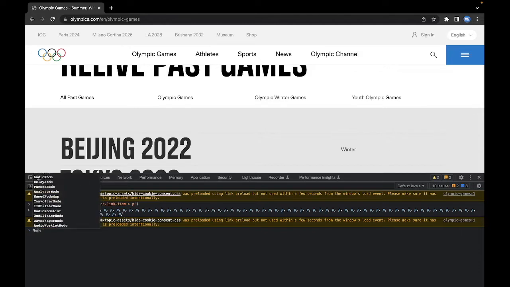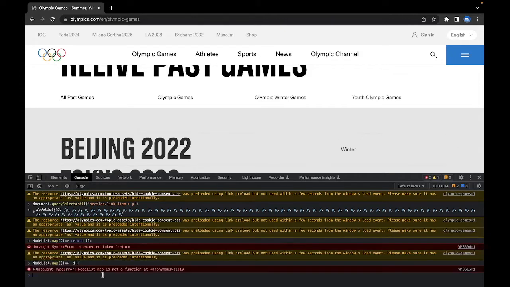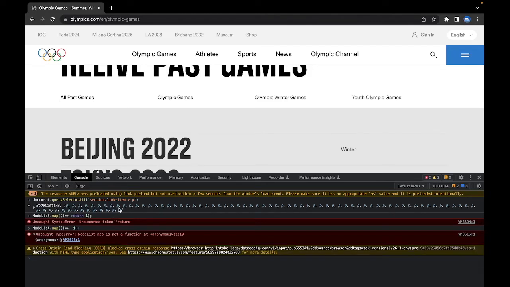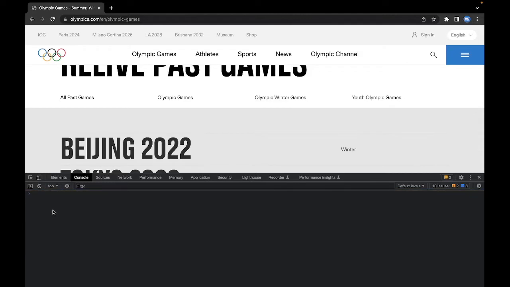For example, nodeList.map. So this is what I meant, like uncaught type error: nodeList.map is not a function, because it's array-like. Node list is an array-like data structure, but it's not exactly an array.